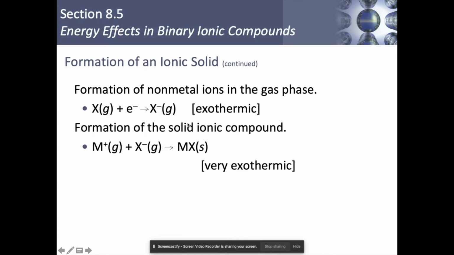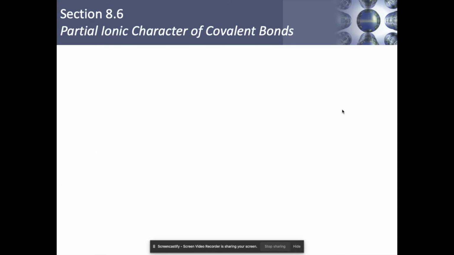Now, forming a solid ionic compound, right? So that's taking a gaseous metal and taking a gaseous anion here and putting them together in order to manufacture a solid. So now we're depositing. We're going from gas to solid. That is an extremely exothermic reaction. You're literally taking two things that are gases and making a solid out of them. So that's going to release a huge amount of energy as a result of that. And that energy is the lattice energy.